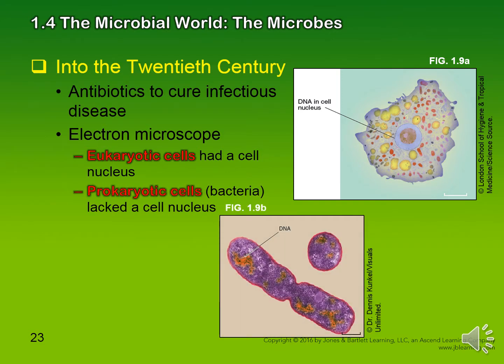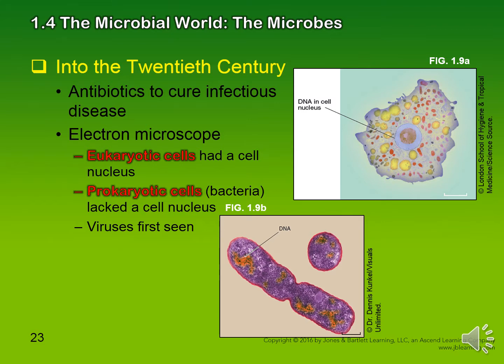Like I said earlier in the presentation, there are two major classes of microbes. We can either have eukaryotic cells or prokaryotic cells. In a eukaryotic cell, you have a nucleus that contains all your DNA, and then you have the cell wall all the way around, and even internal membranes inside of that. These cells are quite large. You can actually see them without a microscope.